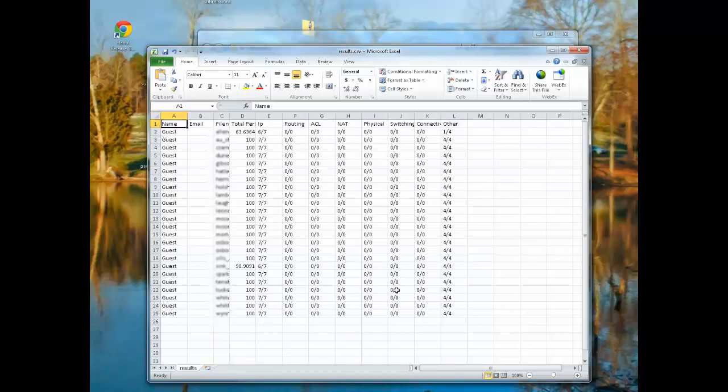Typically, the majority of my students will score 100% on the packet tracer files, and the only type of feedback that I have for those students that did everything properly is great job, thank you, keep up the great work, etc. But this allows me to focus a little bit more time on some of the students that didn't quite achieve 100% and give them more detailed feedback and help them figure out where their shortcomings were. So the nice thing about the activity grader is I can actually do this type of work.